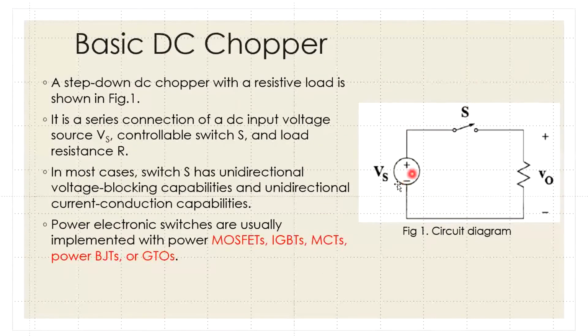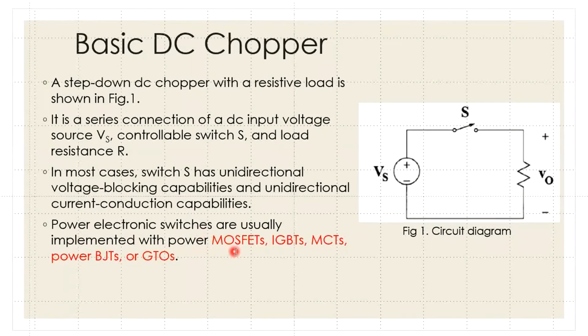So you have an input side of input voltage and also the output voltage. So we are going to control the output voltage over here using the switch. Okay, so when we are talking about this switch in a DC-DC converter, it is not the usual switch that we use in a circuit or the switch that we use to turn off or turn on the light. It's not the same switch. Okay, so this switch is known as a power electronic switch.